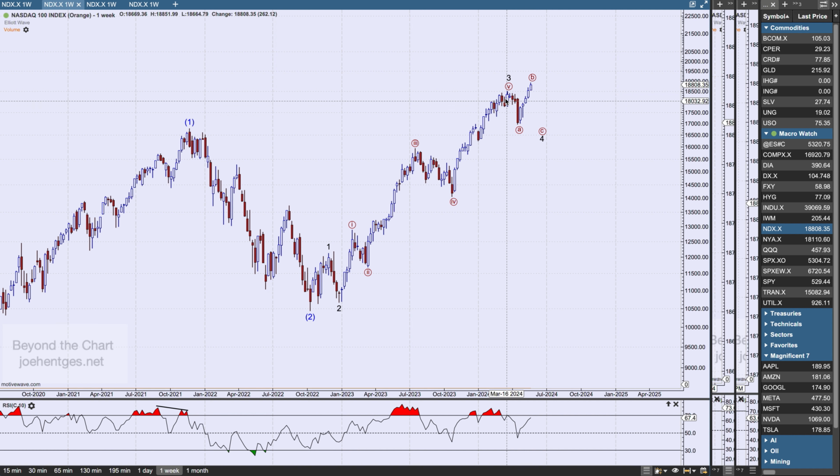But when you look at the daily, this is a 3-wave, this is a 3-wave. And so if it's a flat, I'm expecting a 5-wave move down, but after we complete it, then I'm expecting one more pretty strong leg up for wave 5. Okay, it's just a matter of how long that is going to take. Now, if it turns into a triangle, this may stretch out for months, going 3, 3, 3, 3. So we're just going to have to watch and see. I mean, we definitely have divergence showing up here, at least as of this week. We'll see how that continues to play out. Okay, so that's the picture we've got on the Nasdaq 100.